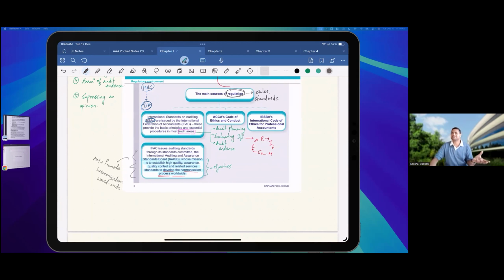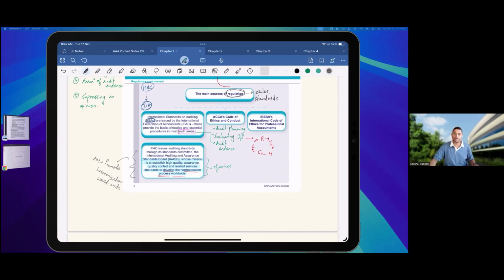So now again, a small example just to keep that in your mind. Of course, IASB, or you can say that the International Auditing and Assurance Standard, they promote transparency, goal congruence, and they help to align the audit practices from different companies in different countries to different companies in other countries, right? So they are not just going to make the auditors be uniform, just so that they can work in any environment, in any multinational company without any hiccups, without any issues. And that's why they are there to promote goal congruence, transparency, and harmonization across the world. And that's what makes the AAA section or AAA examination in ACCA stand apart from other topics, right?